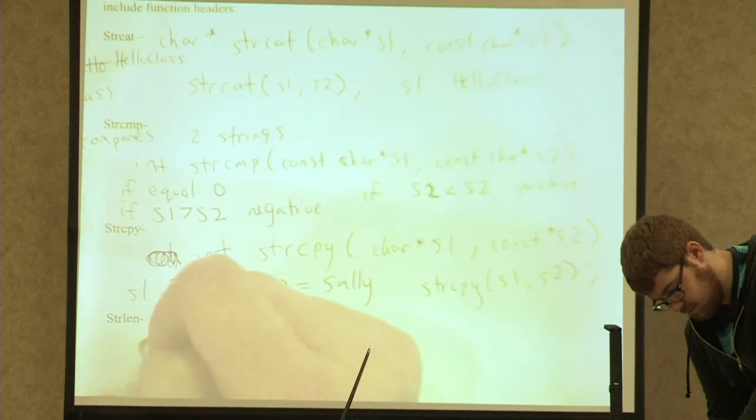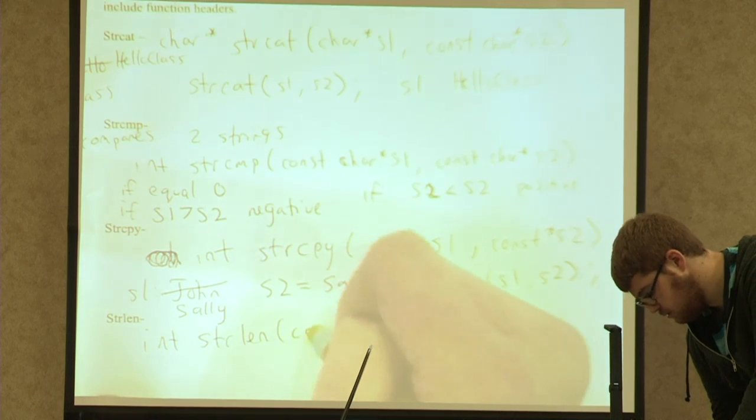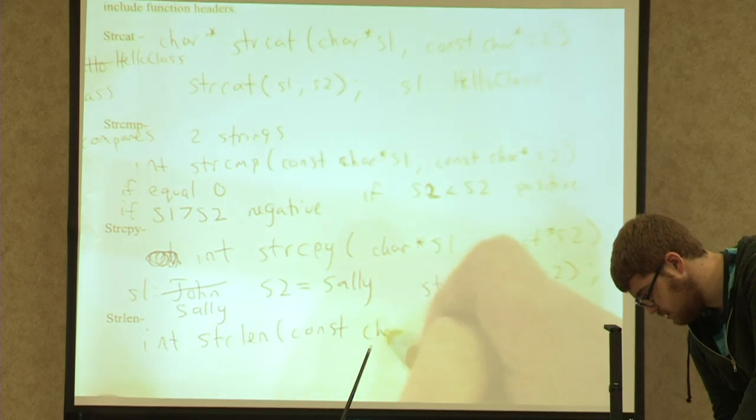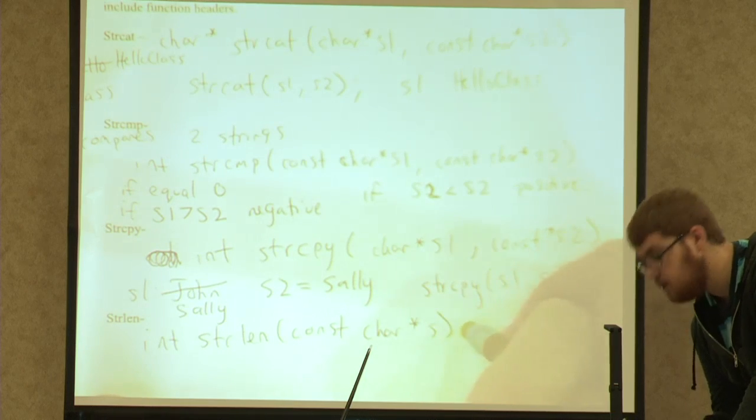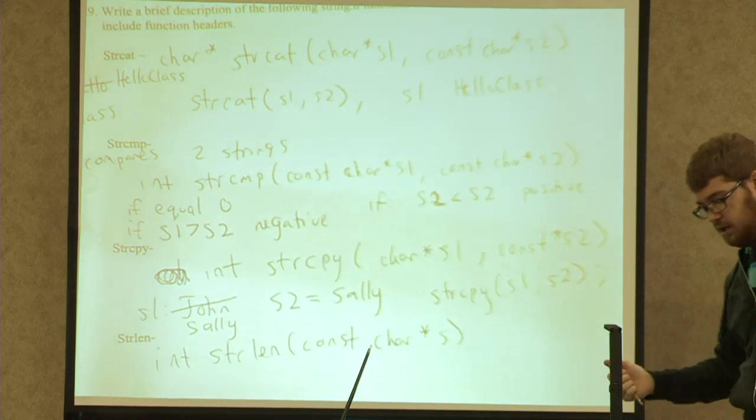Okay, string length. This one's an easy one. What's string length? It just finds the length of the string. Does it count the null character? Yes, it counts until it reaches the null character. So say we had John, it'd only count the 4 letters, so you won't get a wrong count.